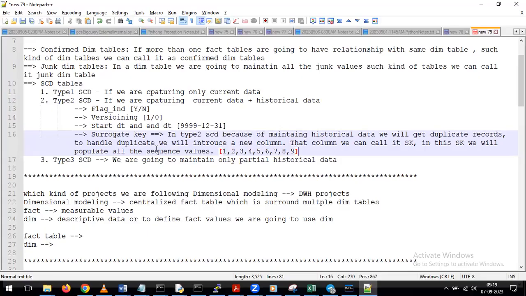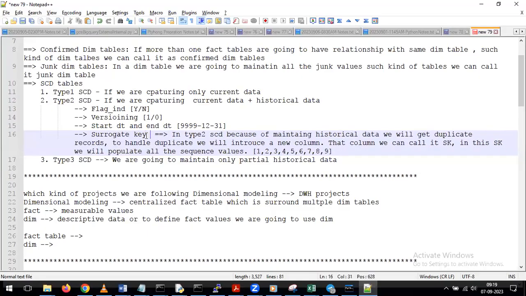Okay. Sir, how to create the surrogate key, sir? No, it's a normal column only. For example, in the table we have a column called X underscore ID. And they say this X underscore ID column is a surrogate key column. As part of creating the table, you give the command CREATE TABLE table name, XID integer. Normal way we create the table, but this XID column is acting as a surrogate key, and for this XID column we are not getting any data from the source table. You need to populate the data.